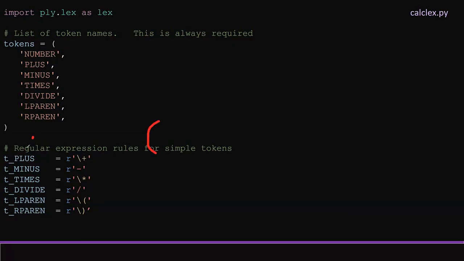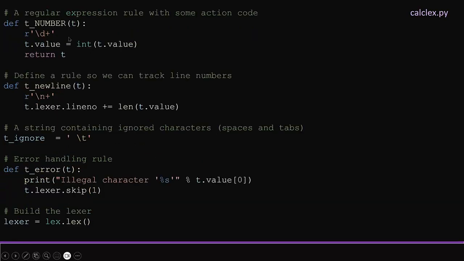Okay, these are the regular rules for these different symbols. And then there is a function that would be a regular expression generator action code for the numbers, for the newline mark, okay, whatever, these are different ones.